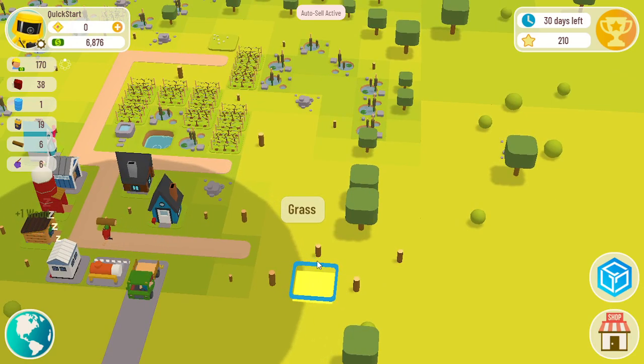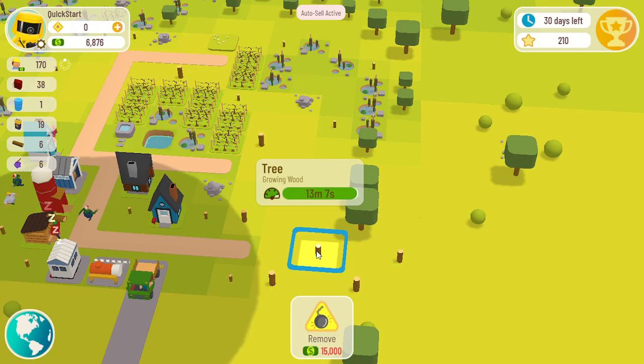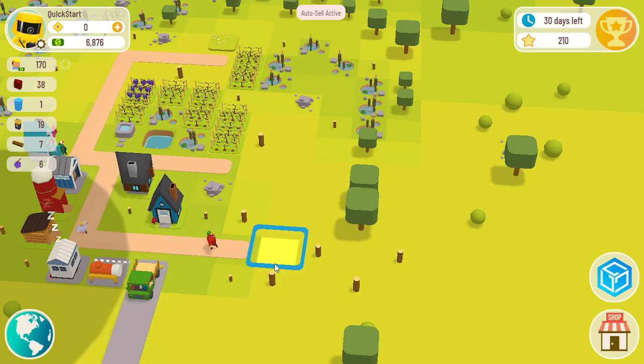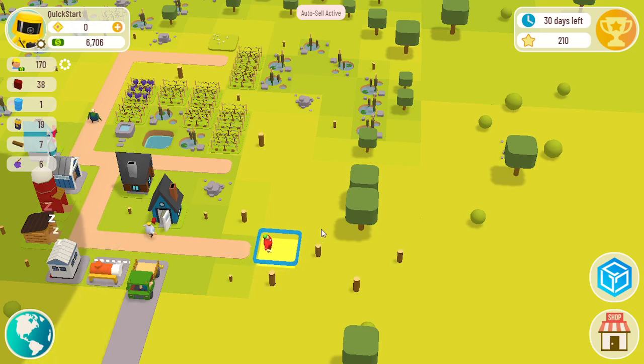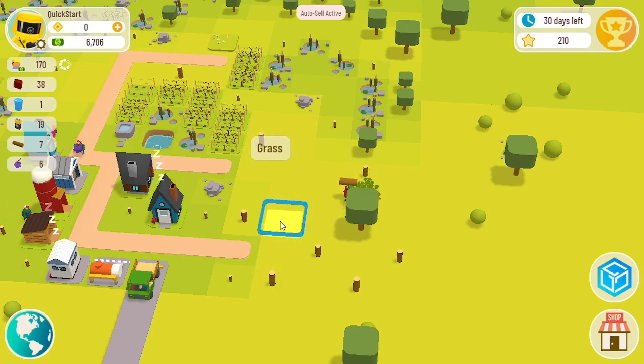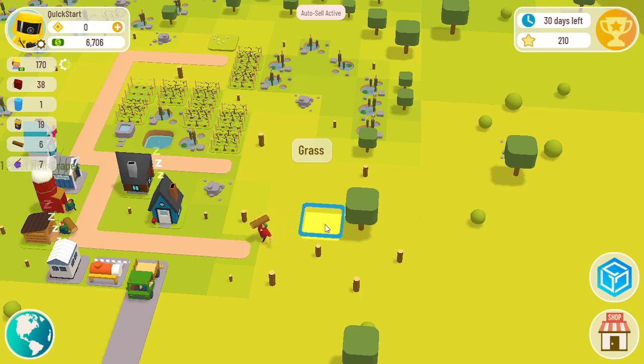So we're talking 20 for a pond, 50 for a water pump, and then another 50 for the lumber mill. Then I can't make the power plant until I have the 5 pieces of lumber from this lumber mill. And so for the power plant, we're going to have 10K for the paved road piece and 100 for the power plant.